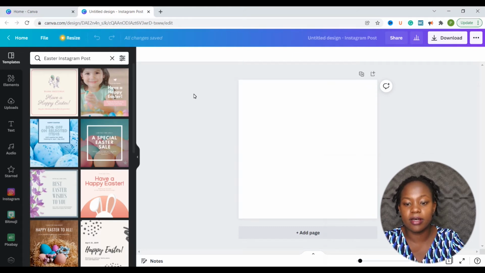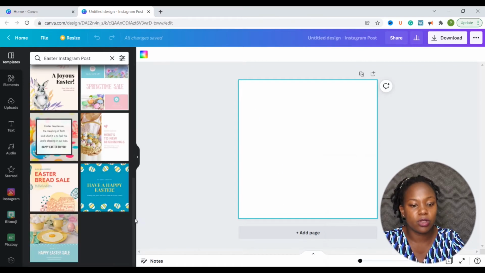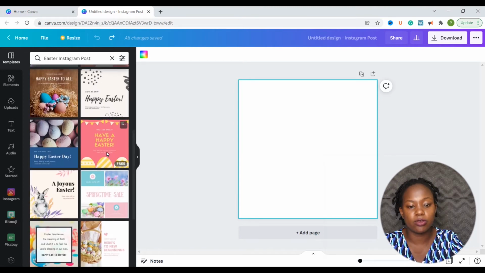So this is the Instagram design, it comes in as a blank canvas. So these are the templates that we can use. So let's see one that I can click on. So we can use this one, and you can also see that it says free. So on the templates, it usually says whether it's free to use or you have to pay for it. So if you see a little crown next to it, that means that you have to pay for it. So I'm going to click on this one.